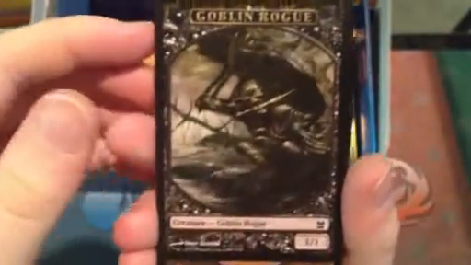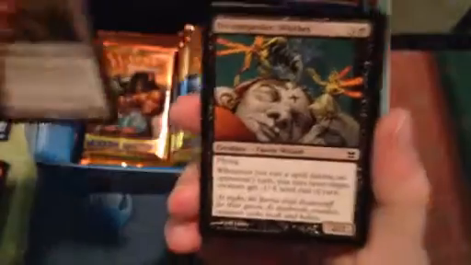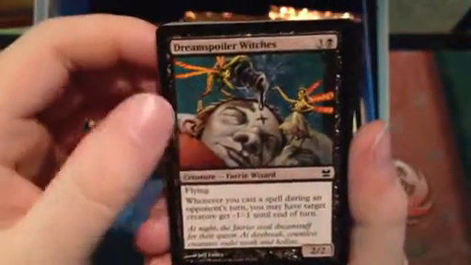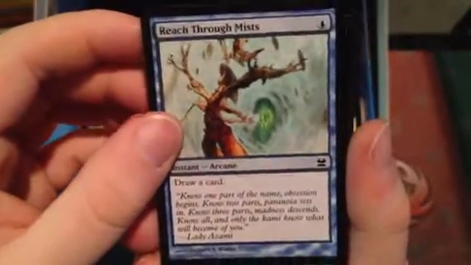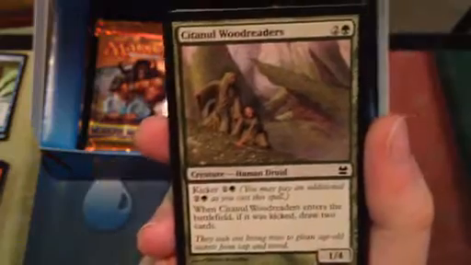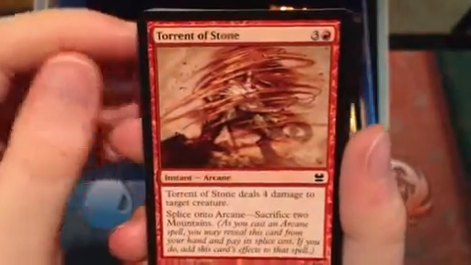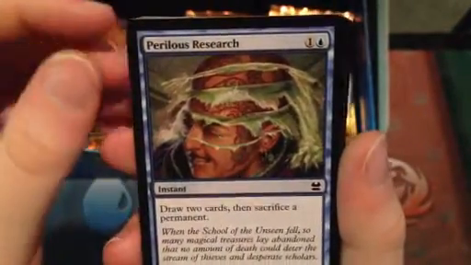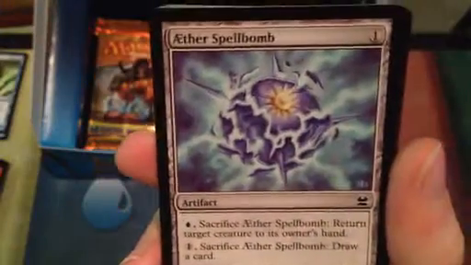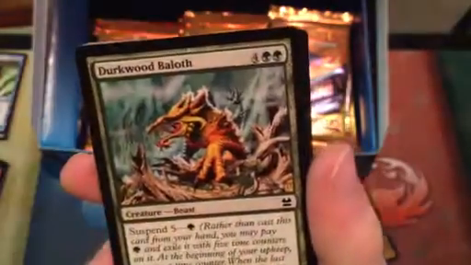We got a Goblin Rogue token. Cool. Alright. Skyreach Manta for 5. Dream Stalker Witches, black and 3. Reach Through Mists, it's 1 blue. Imperiosaur, double green and 2. Sentinel Wood Readers, green and 2. Torrent of Stone, red and 3. Perilous Research, blue and 1. Ether Spellbomb, 1. Pepper Smoke, 1 black. Dirkwood Baloth, double green and 4.